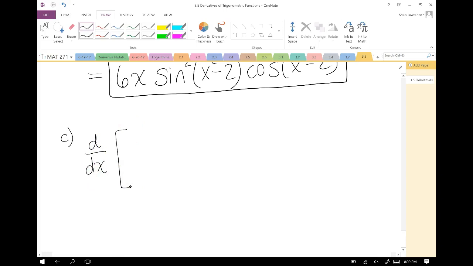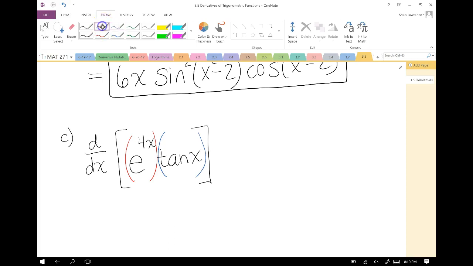So let's find the derivative for e to the 4x tan x. So this is a product of 2 functions of x. We're multiplying together e to the 4x, and there's an x in there, and tan x, there's an x in there, and these 2 things are being multiplied. So anytime you're asked to do a derivative and you have 2 functions with x being multiplied together, you have to do product rule. You can't just take the derivative of each piece separately.